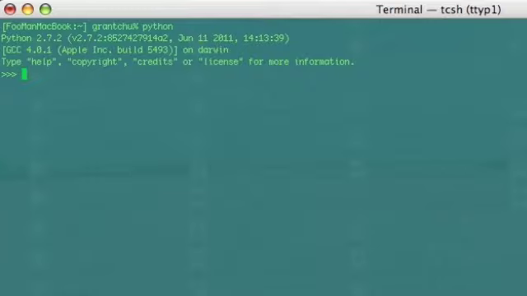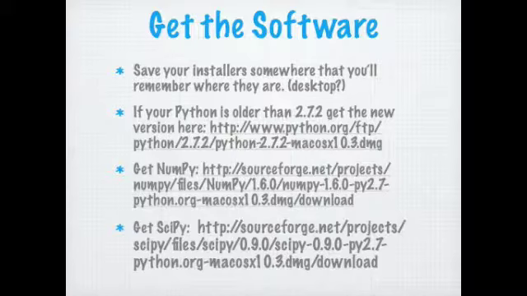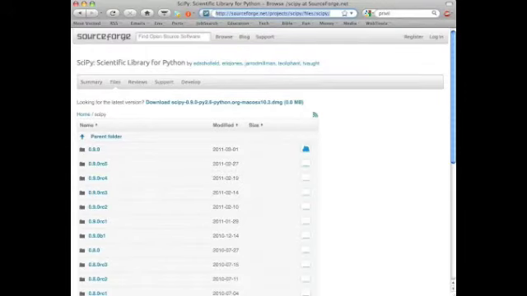Next shot is the Python version. If you've got 2.7.1, you've got to update it. And here's all the software images to go get. Some are over at SourceForge, they write a lot of good code, and some are at python.org. Next screen is the browser looking at the listing of all the code you can bring down.